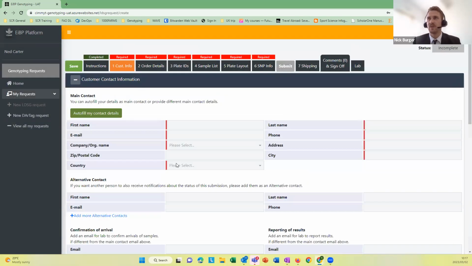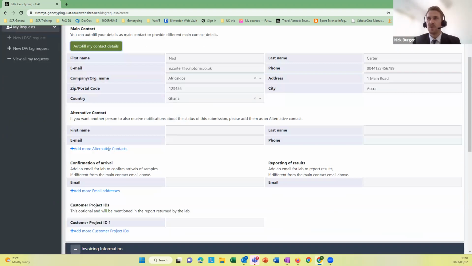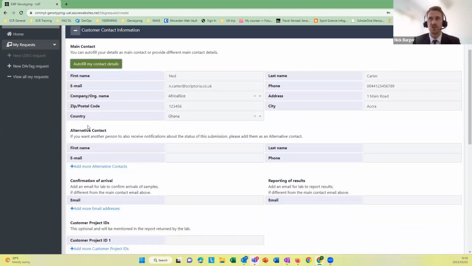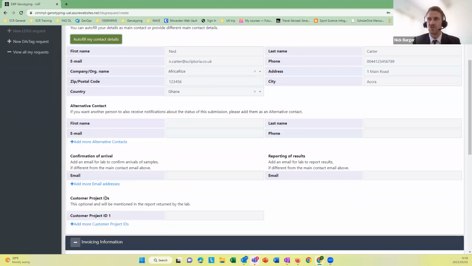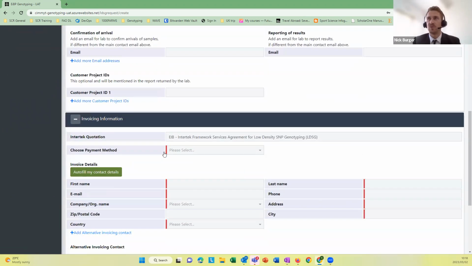Now I want to update or at least submit my personal information. As I mentioned, quite helpfully, the system has an autofill feature. This pulls information from my information page, that first page I showed you, my details page. So I can simply select autofill my contact details. I would just go through this information again to make sure that this is all accurate. It's optional to include an alternative contact. That is not mandatory. This information at the top is the most important information.